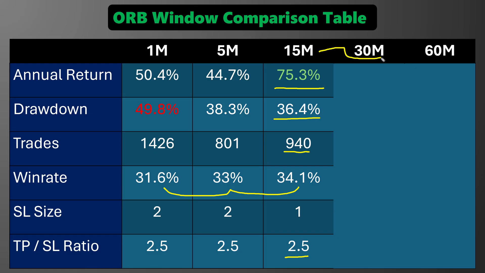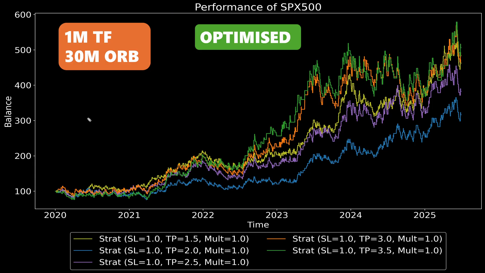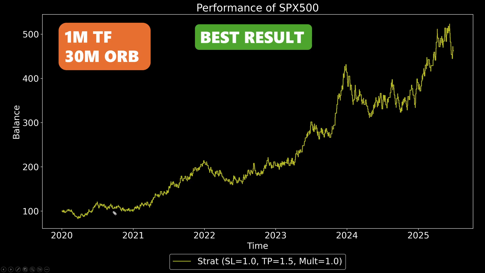I then repeated the optimization on the 30-minute ORB. The opening range is now big enough that I don't need to change the stop loss — it just stays at the bottom of the range — so the only variable was the take profit target. What I found interesting is that while on other ORB windows there was a big difference between equity curves, here many of them are moving closely together. Out of those simulations I picked the one with the best combination of overall profit versus drawdown, which used a 1.5x take profit ratio — the first time I'm dropping down from 2.5x. But I already noticed the final balance is a lot lower than the previous tests, so profitability is definitely dropping off.